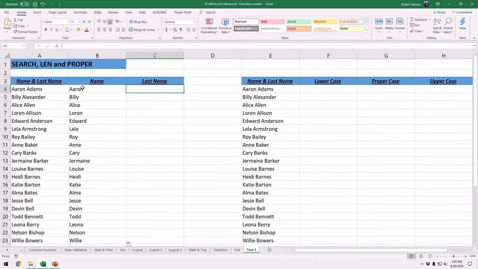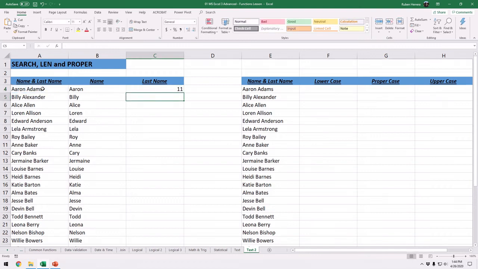So for that, we have to use yet another function, and it's the len function. Let us see how the len function works. The len function stands for length. Len right there, very nice. The len function only requires one argument, and it's going to be this text in here. I'm going to close my parenthesis, and that's my len function. It looks very simple, but it's very powerful. We usually use the len function along with other functions, because by itself it is pretty useless.